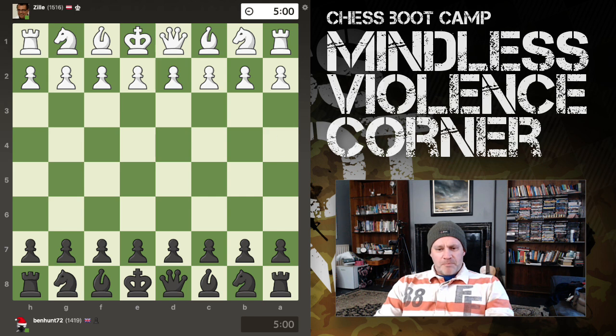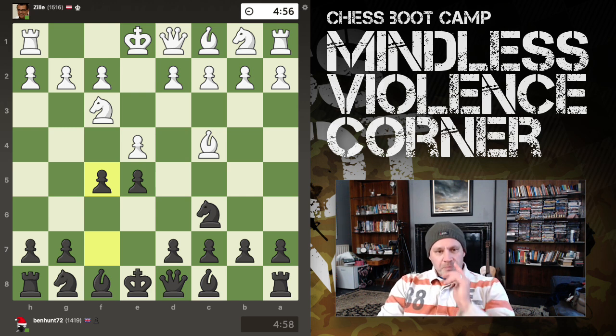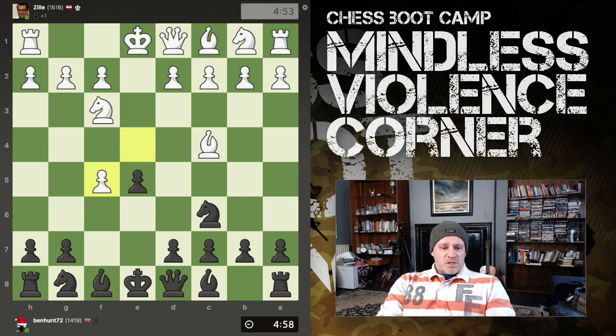So this was a blitz game I played earlier on today in the Rousseau Gambit. So we have normal King's Knight opening, the Italian, and the Rousseau. Now, this is where all hell breaks loose. I'm absolutely loving my Gambits right now, and the Rousseau is just great.